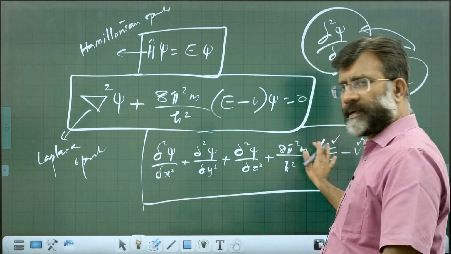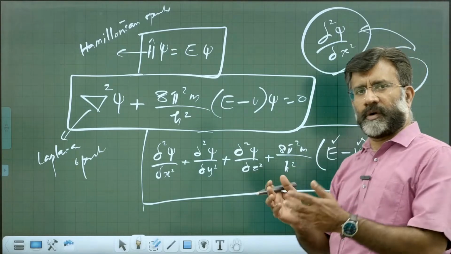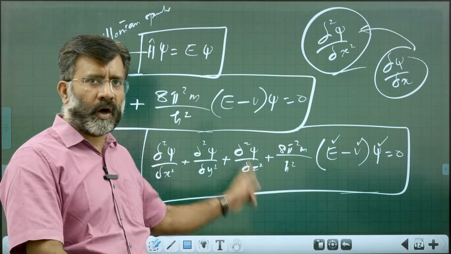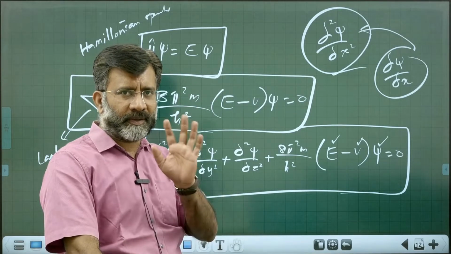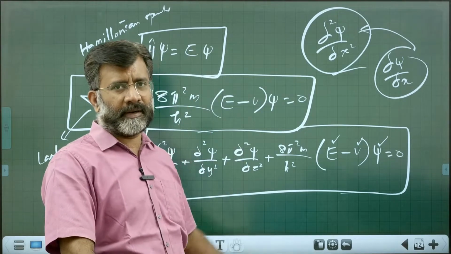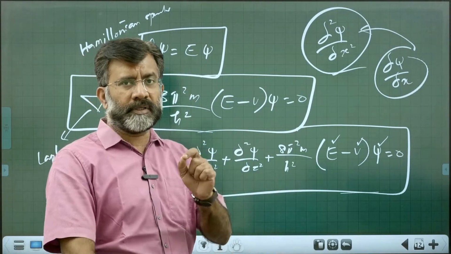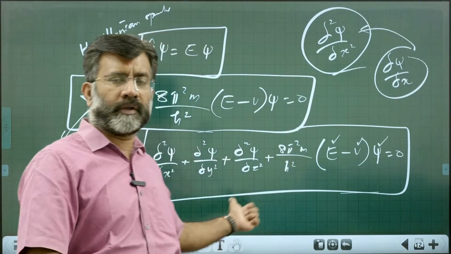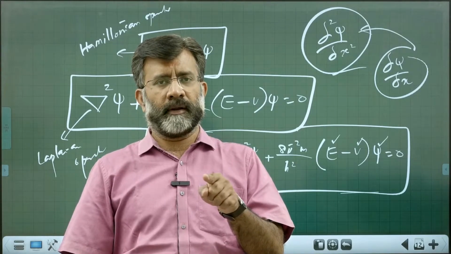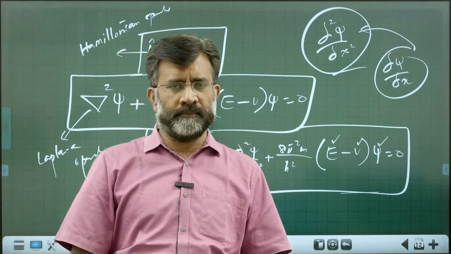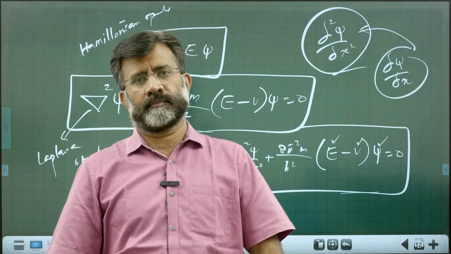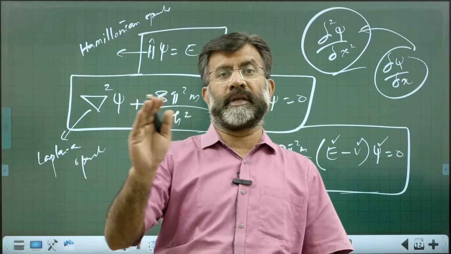Right? This is like a quadratic equation. And every atom, molecule, etc., can have a Schrödinger wave equation. This is like a quadratic equation and can be solved. Not very simple. It requires complex mathematical calculation. But it can be solved. And the permissible solutions of this Schrödinger wave equation refer to a region outside the nucleus of an atom where the electrons can be found. That region is called an orbital.